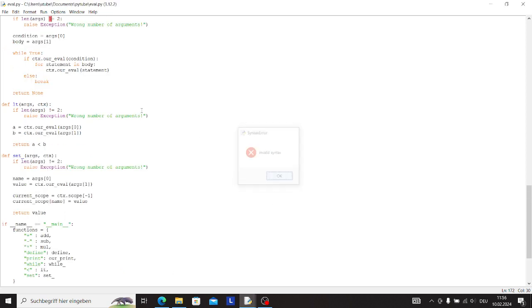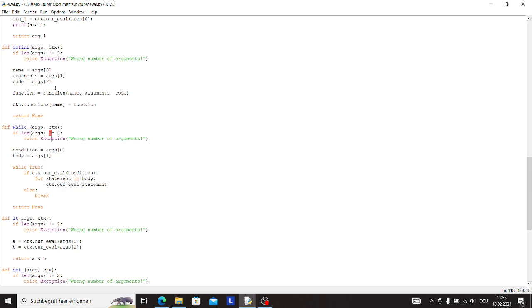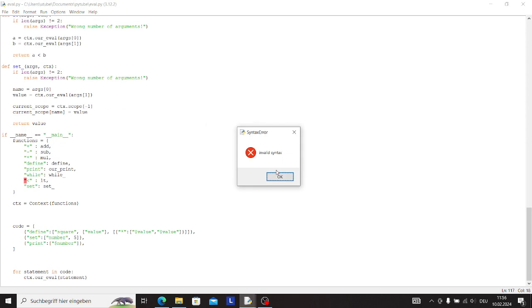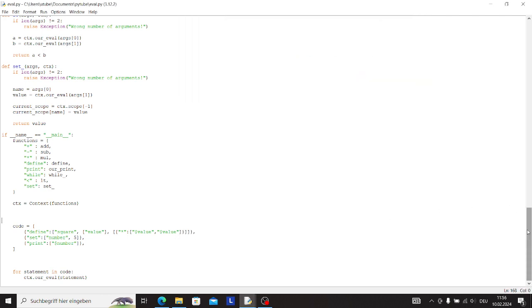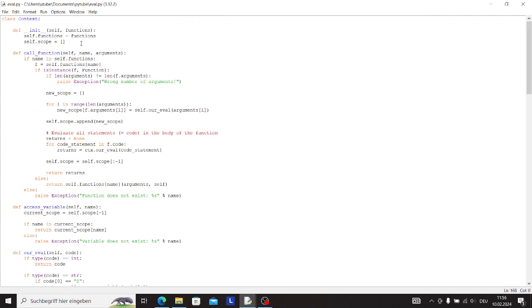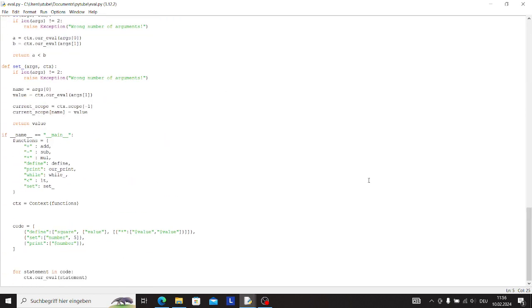Syntax, that's okay. So this should be an exclamation mark, of course. And there should be a comma, of course. So now we don't have a scope yet, so we need to add a default scope. Okay, so we see we can set the number and we can print the number.